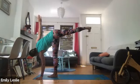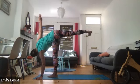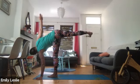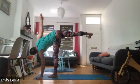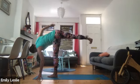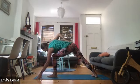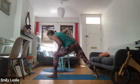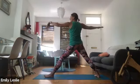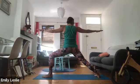Do you feel weightless? Are you flying? You have that same thing that you have in triangle pose of leaning down but drawing up. So those opposing forces, your obliques are in action, especially your left wing. Now we're gonna lower that back leg down, lower the back arm down to the waist. Keep a 90 degree bend in the front leg and come into warrior two, like nothing happened. Land like a bird in your nature.